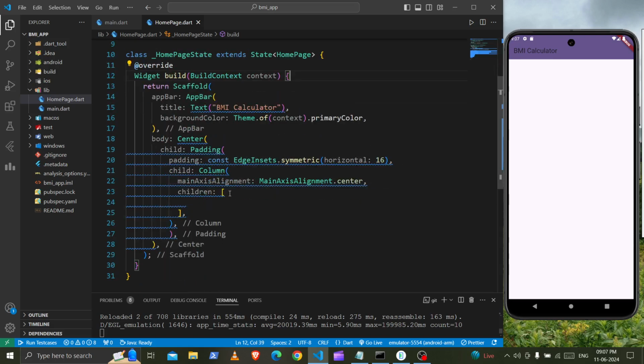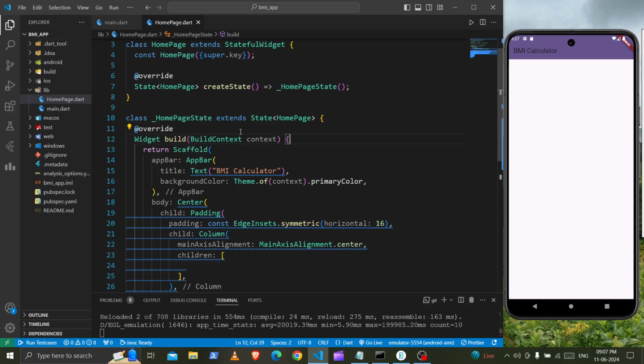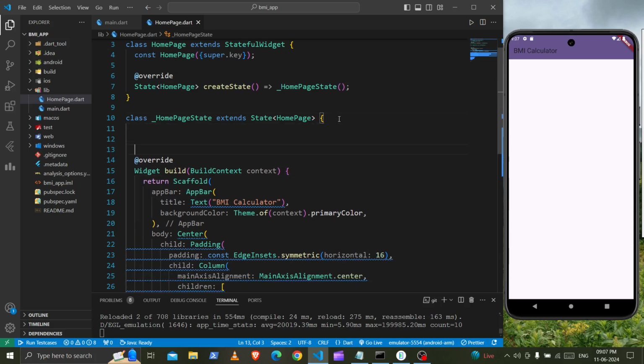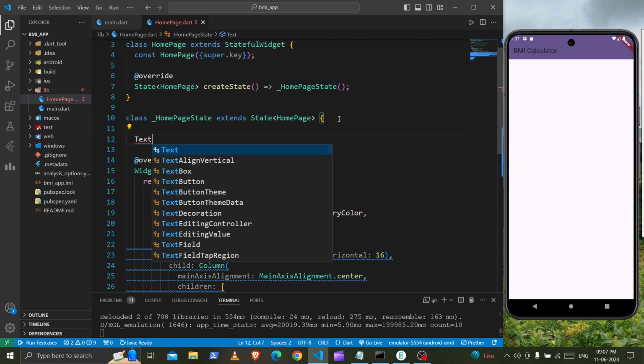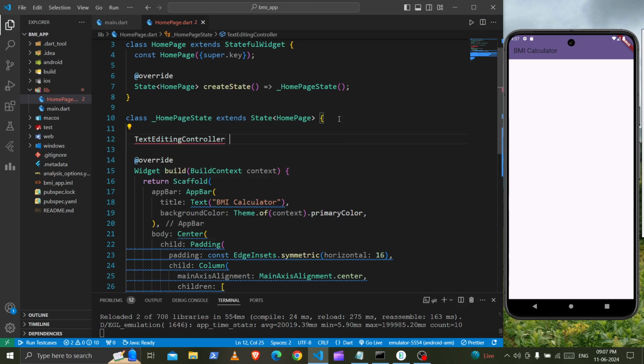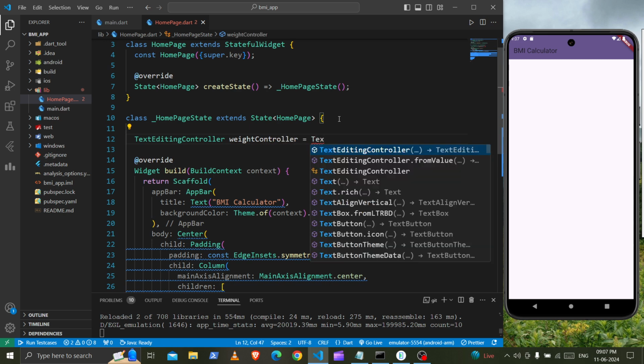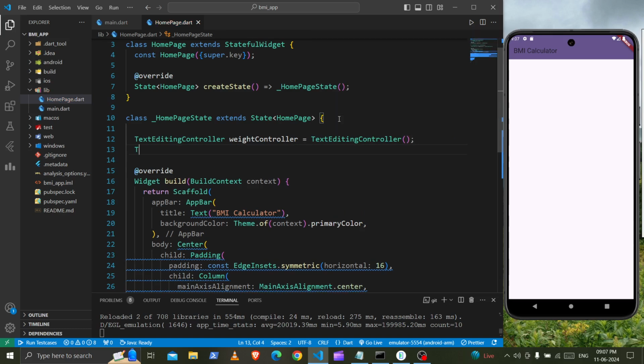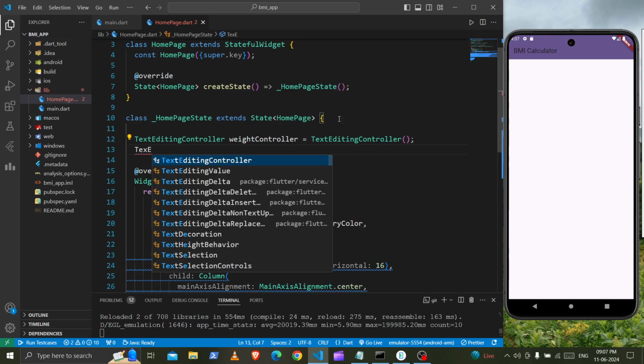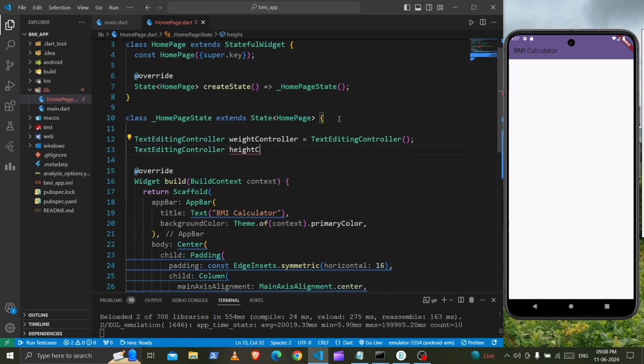Before creating children, we know that we need input fields for weight and for height. So we will create controllers for those text fields. We'll use TextEditingController. One will be weightController, and another will be heightController.